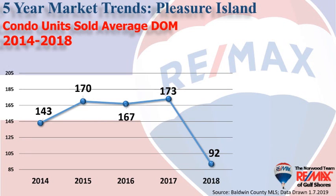Here's a chart that shows a downward trend, and this is days on the market. You used to be able to spend five to six months to sell a condominium. Now they're selling in just about three months at 92 days. So when you see a condominium you like, you should probably jump on it.